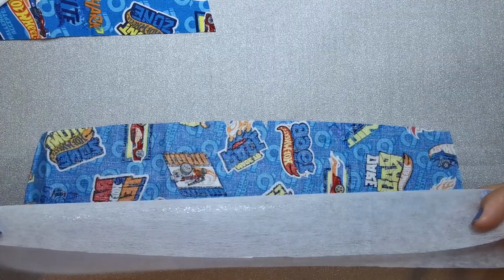Pin fusible interfacing to the wrong side of the collar. Cut diagonally across corners that will be enclosed with seams. Fuse interfacing in place, following the manufacturer's directions.